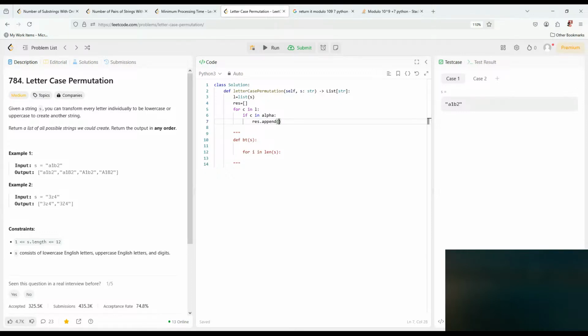Where do I need backtracking here? So how should backtracking work? Backtracking will accept a string and an index, and then if len of the string is equal to L, we have the result outside.